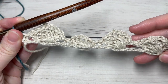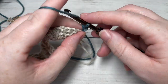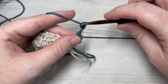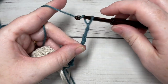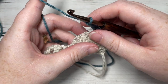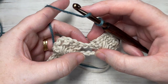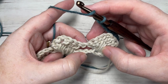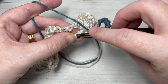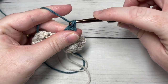For row two, we're going to chain one and turn your work. You're then going to work a half double crochet into the first stitch, then chain seven. Skip the next cross box cluster — that's the entire cluster — and work a double crochet stitch working over top of the chain one and into the third chain of the five skipped chains below. You'll see three stitches of that set remaining and you're going to double crochet into that middle stitch. Insert your hook, working over the chain one, yarn over, draw up a loop, pull it up a little bit taller, yarn over, pull through two, yarn over, pull through two more.